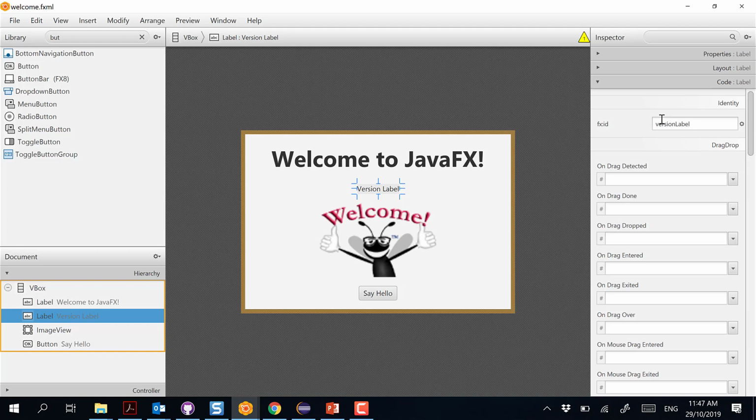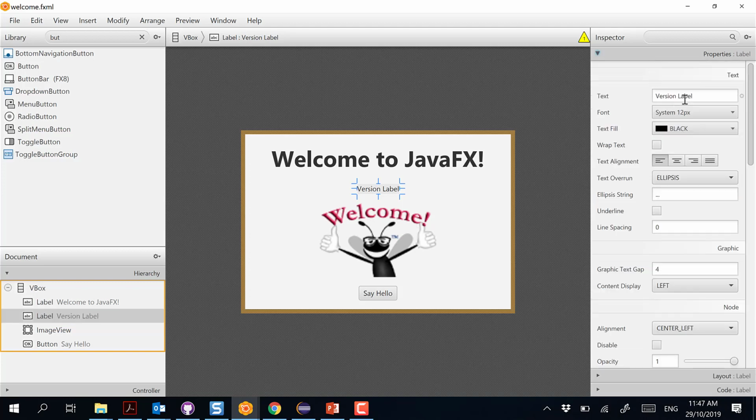Because the version is something dynamic. I mean the JavaFX version, which Java version I'm using. I can of course go ahead and type it here. I can type Java 13 or Java 12. But maybe when you run this code, you have a different version. So my UI will not be accurate. Plus, you might upgrade. So it's better to have this version be something dynamic. I will write some code to set this label.